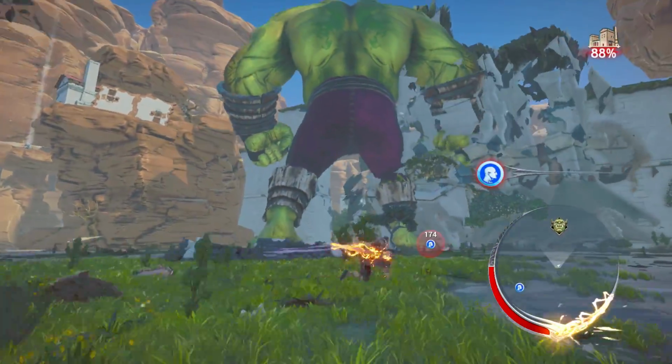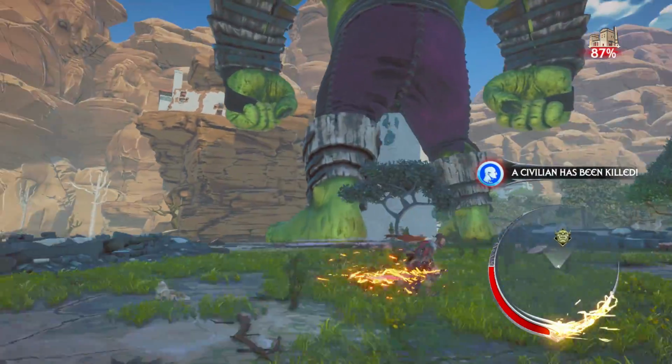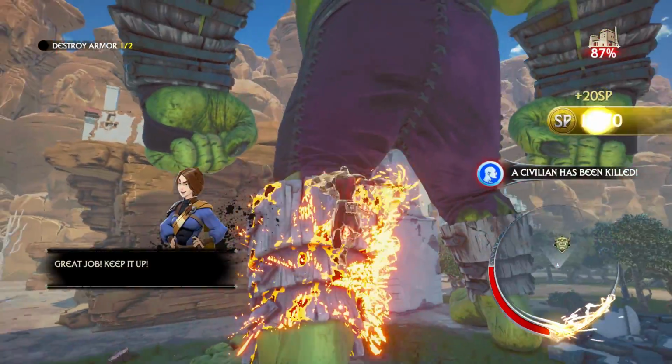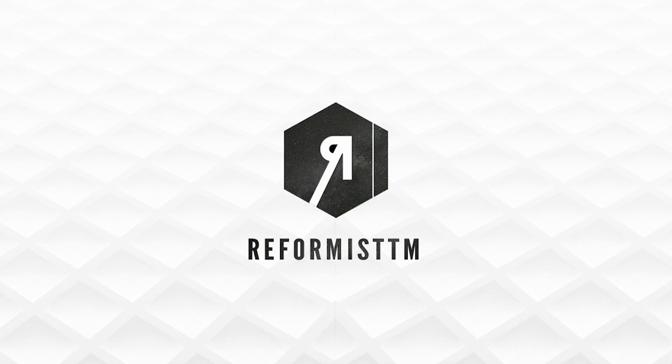Yes, I'm gonna do that, but yeah, look at that, look at the wall, it just disintegrates in the absolute power that this guy is holding right here. Okay, so let's attack his armor. There's the first of his armor. Great job, Avil.